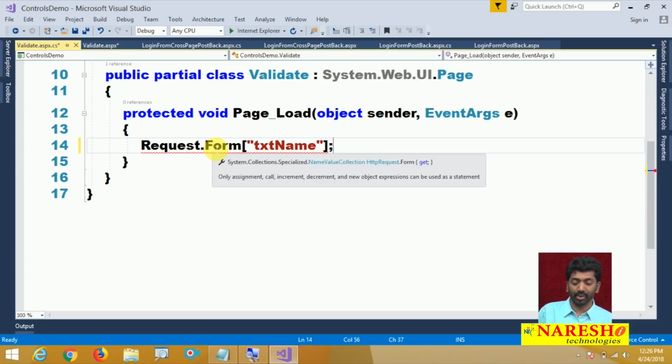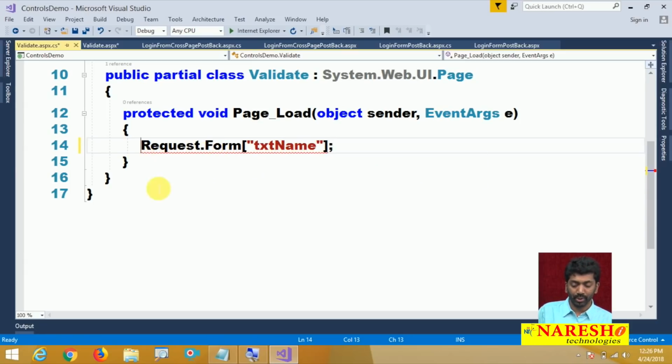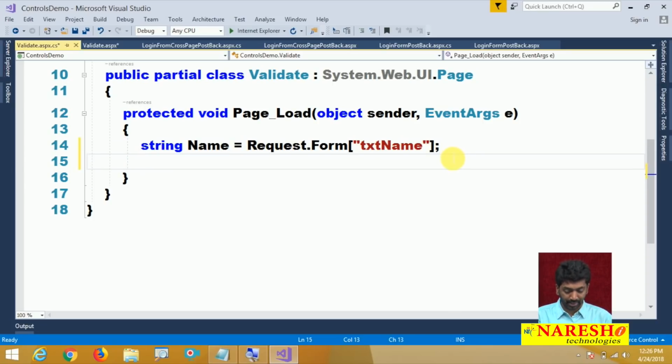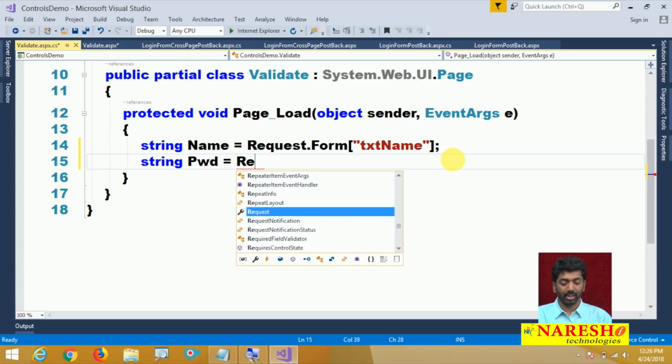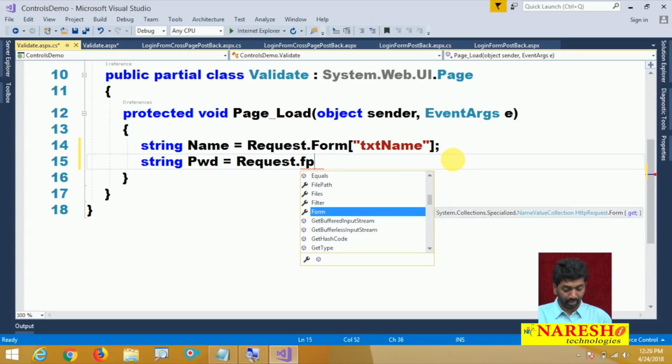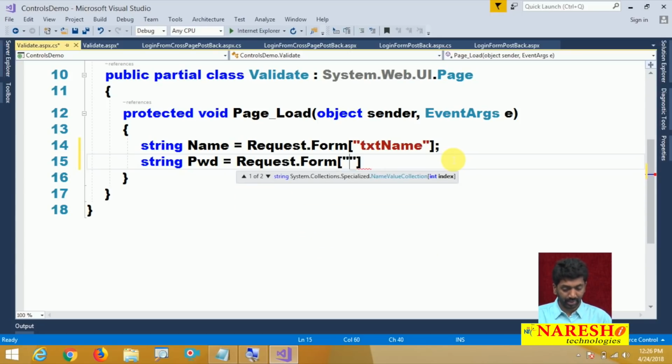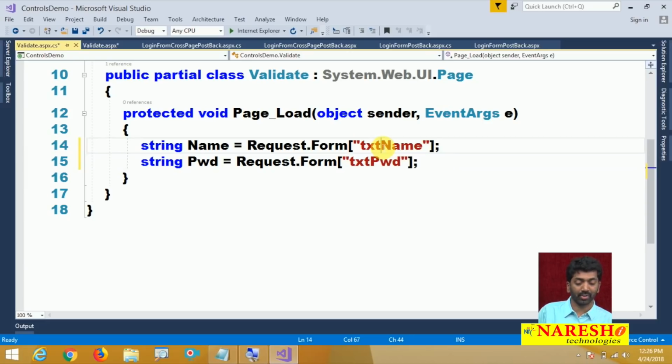So you can directly write string name equals to, and capture the value. Same as that, string password equals to Request.Form of txtPassword. So these are the names of our controls in the previous form, and we are just going to read the values like this.